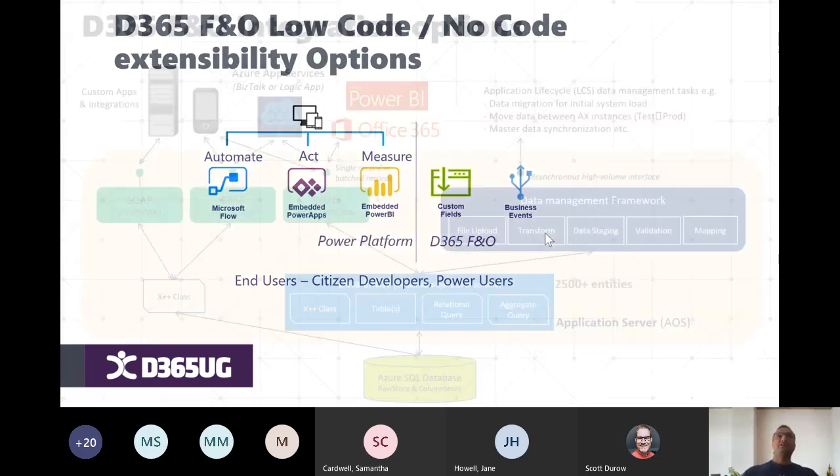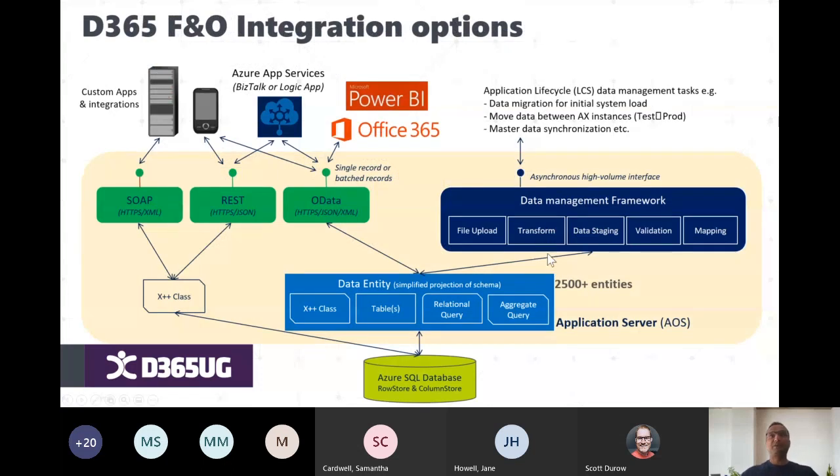Now, in addition to that, you also have a bunch of integration options available from the finance and operations point of view. In comparison to the Common Data Model or Common Data Service, finance and operations is a highly normalized database. What that means is that the data schema is extremely complicated. For example, even something basic like customer information is actually stored in 5 or 6 tables, because the addresses are stored in different ways, and so on, to take advantage of the database normalization.